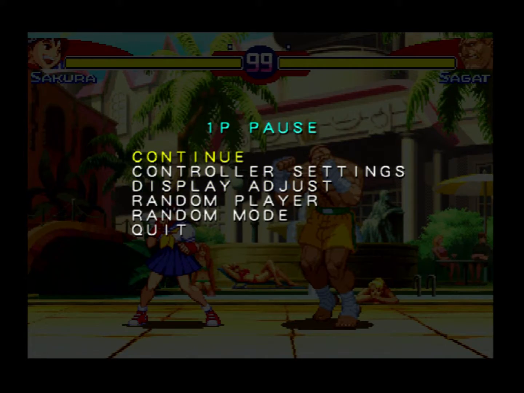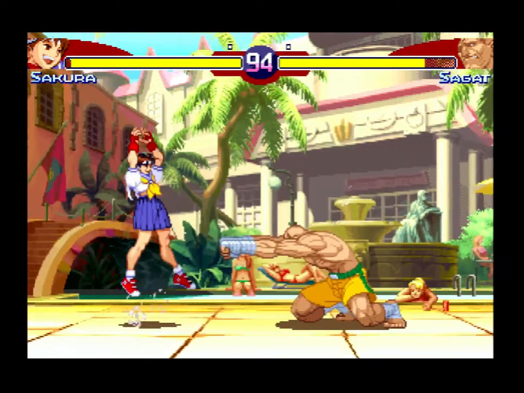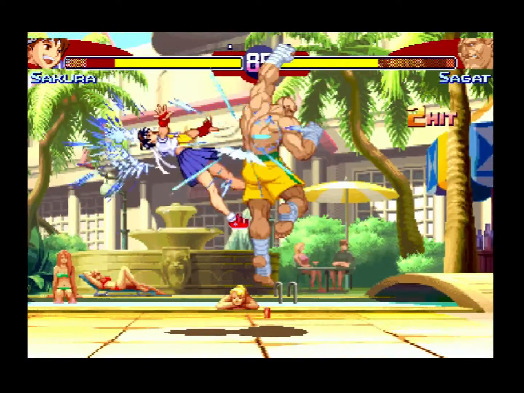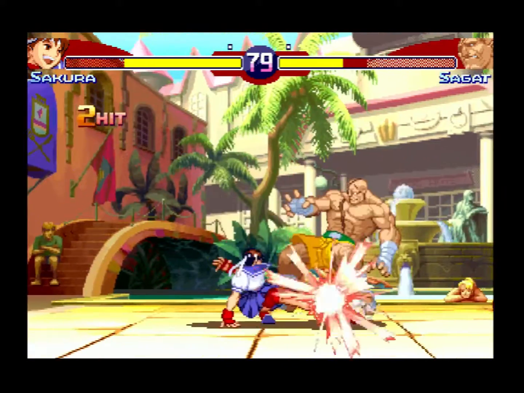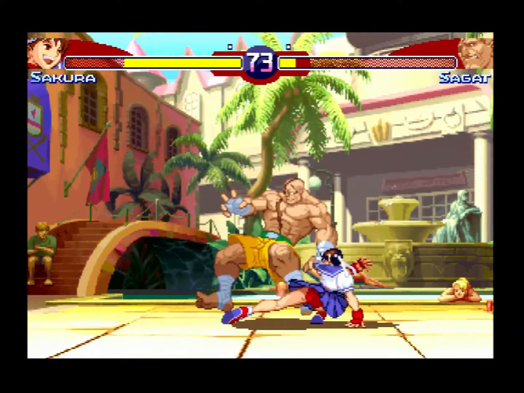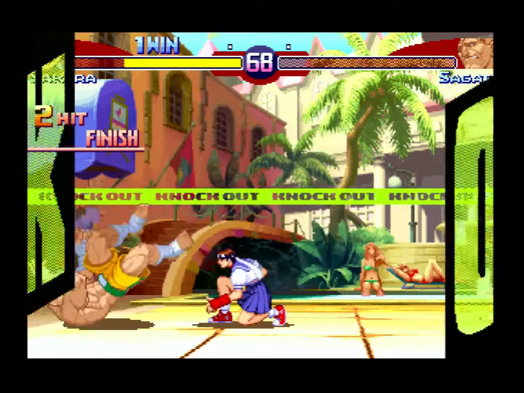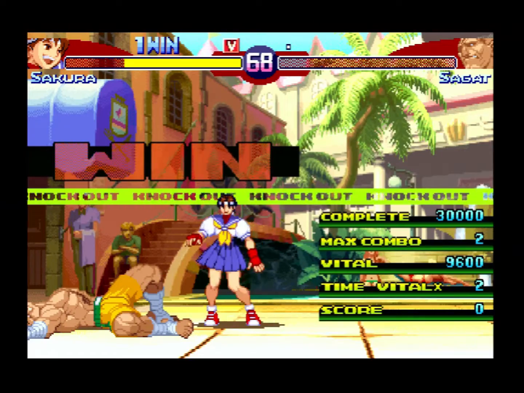So here we go. Now Sakura, I don't really care about at the moment. She is Ryu-like, I suppose. Sagat sometimes gets way too fireball happy, but then again, he's got pretty good uppercut when he chooses to pull that out. This is the CPU at the highest difficulty level. It's kind of weird though, and it's got problems like that. Like just being way too fireball happy sometimes.